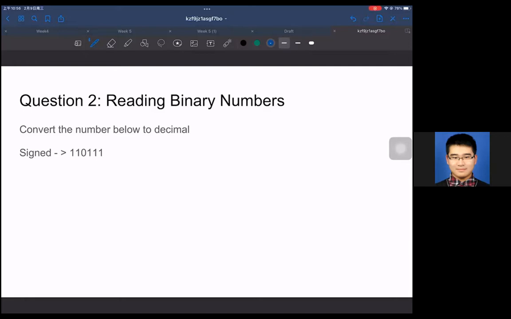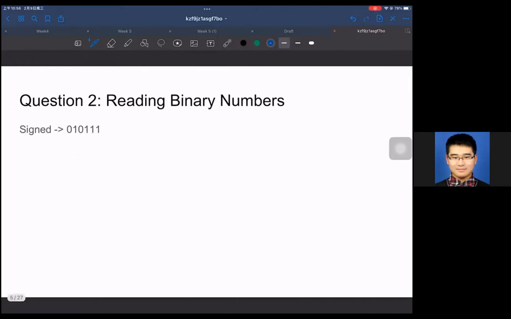Firstly, it's a negative number. And the value is going to be 10111, which is 16 plus 7. That's 23, right? So I got minus 23. Of course, if you're not so familiar with these, you can just do it slowly. But 10111, asking for what binary number is, that's going to be trivial for you guys. And just look at the first one.